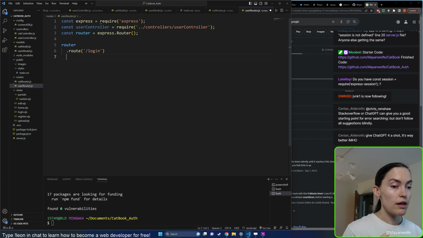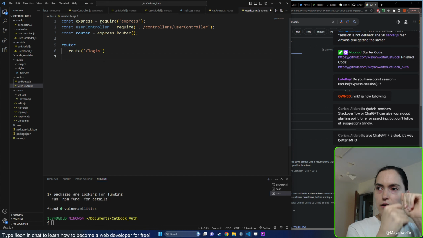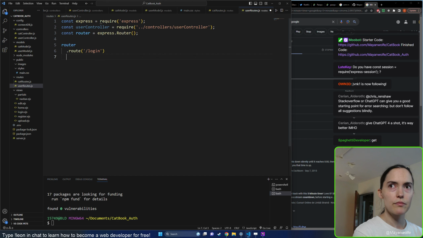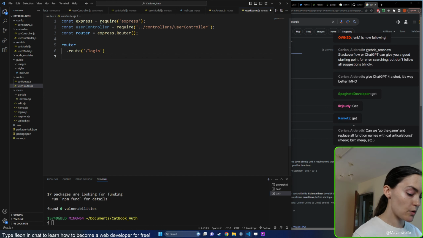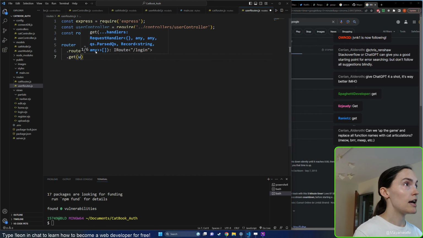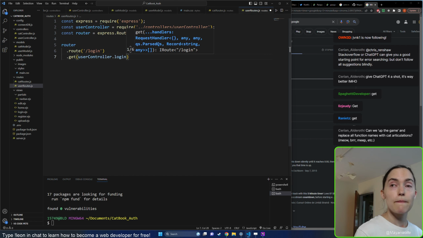And so if we're thinking about methods, like default traffic methods, we're talking like post, get, put, patch, all those methods. If I'm on a nav bar and I just click a link, what method is that? Yeah, it's going to be get. It's going to be the default, which is just get. So my route for getting the login page is going to be using the get method, and I'm going to access the user controller login page.